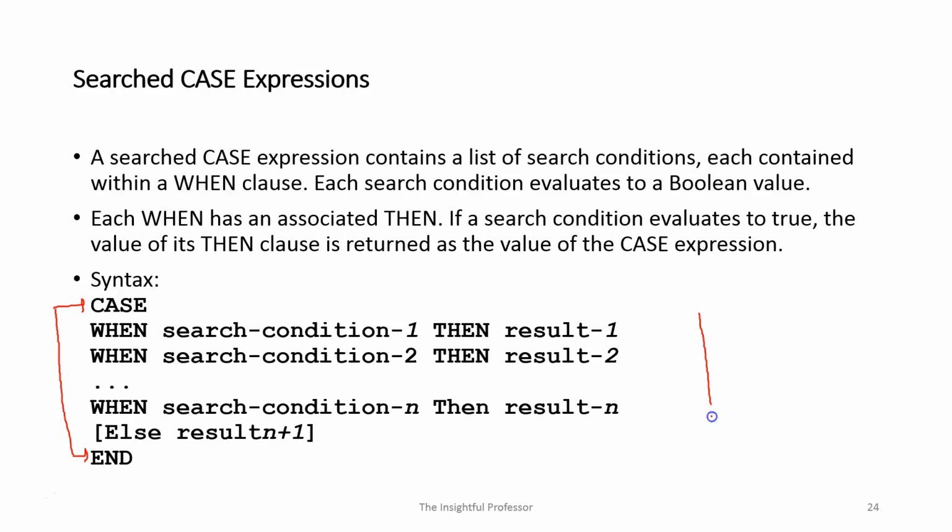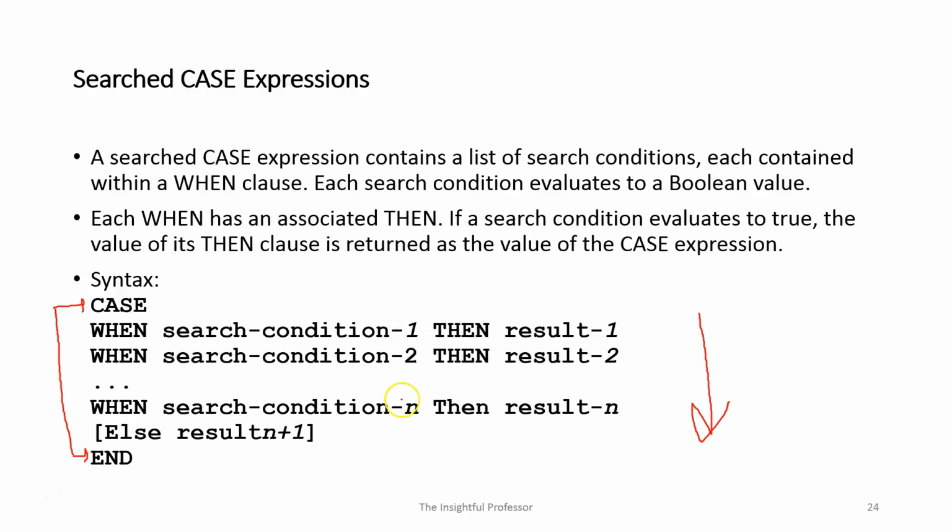The point is, it's going to go in this direction, top to bottom. So the order in which the search conditions are listed is going to be significant, because it is possible that for a particular row, more than one of the search conditions that you express in the case expression could evaluate to true. But doing a top to bottom type of scan, the first one encountered that evaluates to true is the one that determines what the result will be that is returned for this case expression and will appear in the column.